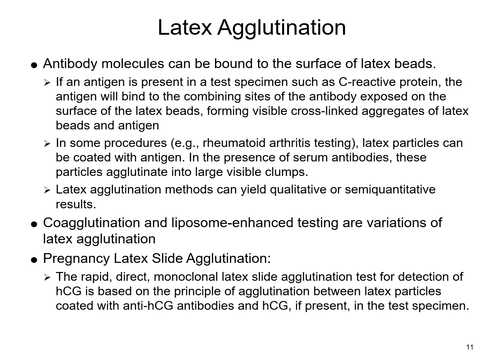But basically this older method was based on the rapid detection of direct monoclonal latex slide agglutination, in which they were looking for the HCG to agglutinate with a latex particle that was coated with an anti-HCG antibody, to see if it was present in that test. So obviously this method is not really used that much anymore. Pretty much now you're going to have the typical pregnancy test that we think of as lateral flow, or you're going to do the testing on your chemistry analyzers.